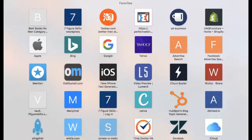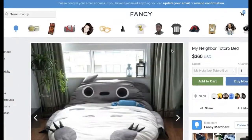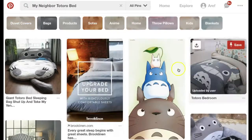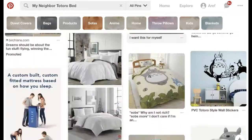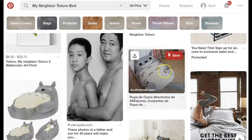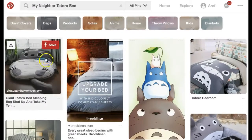I can go to Pinterest to look for more products. So let's go to Pinterest.com and look up the neighborhood tutorial bed. I love Pinterest and that's one of the tools I'm going to give you guys later. We found the tutorial character, but the goal here is to ask — what about non-tutorial? What about all these other huge kind of sleeping beds? It could be Pokemon, Dragon Ball, any animated character. And you just start researching — you start digging deeper and deeper. Who supplies this? Where can I find a similar product? And that's how it's done. You see how we found something really cool that we otherwise would have never thought of.